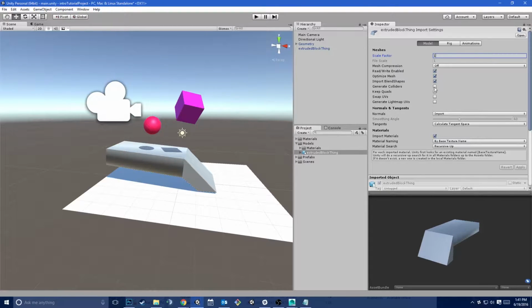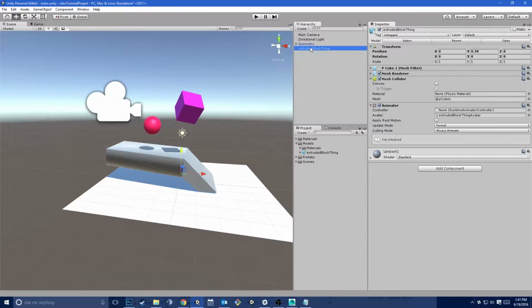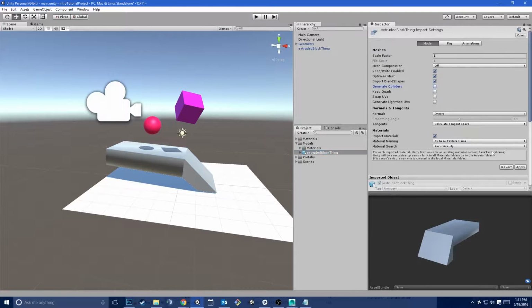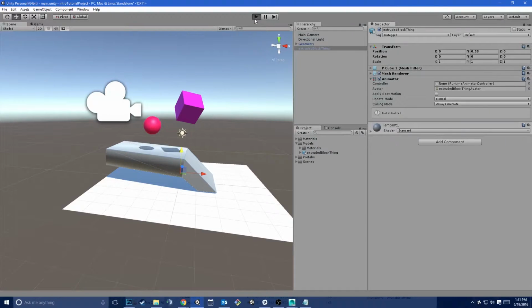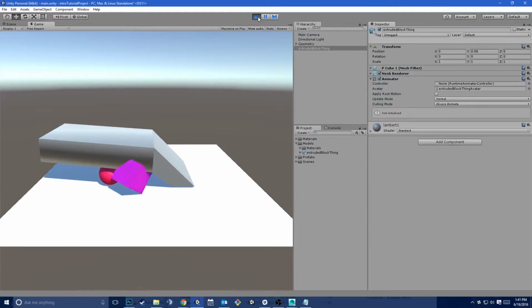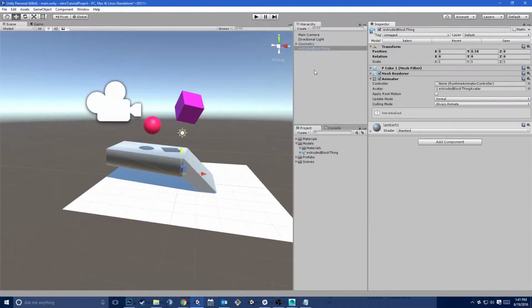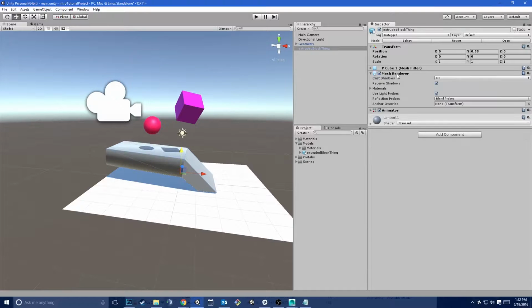You can generate colliders for the physics system. That's super useful. Let's do that. Okay, and the reason why you want to do that is, well, you know what, hold on. Let me turn this off for a second, okay? Let me show you. So you see, there's no collider on this. If I hit play, look at that. They're just going to fall right through it. That's really weird. Okay. That's because there's no surface to collide with. It doesn't know to collide with that geometry because there's no collider component.